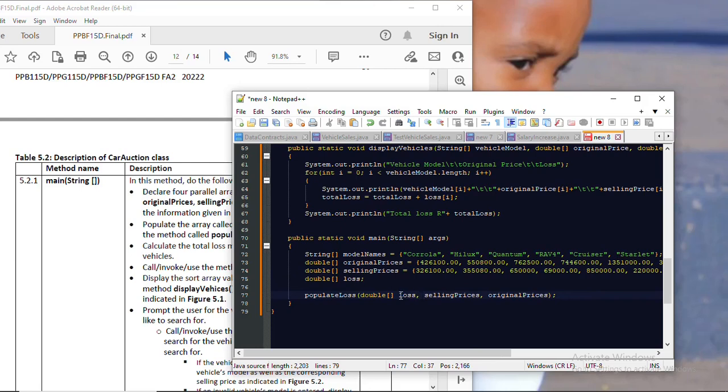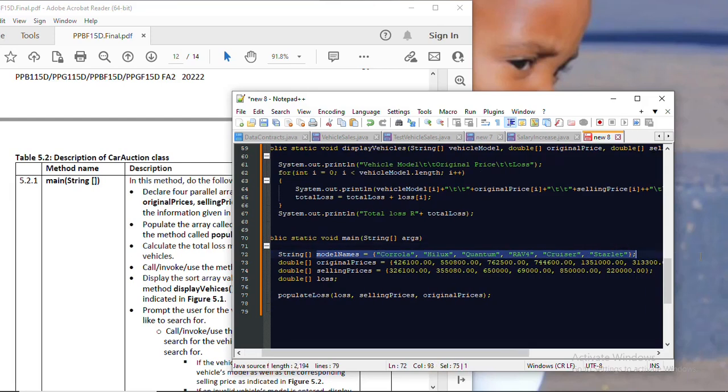This loss, we are populating this loss. Here we go. They said populate loss, right? By invoking. Populate loss by invoking. Put loss inside something. Populate is to populate. Here you have populated the model name. You have populated those values inside the model name.